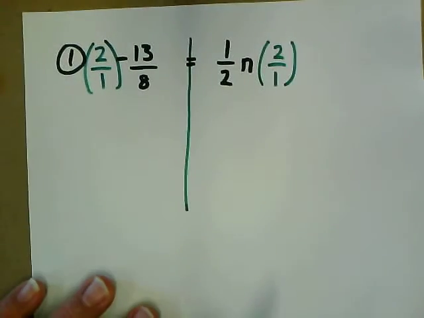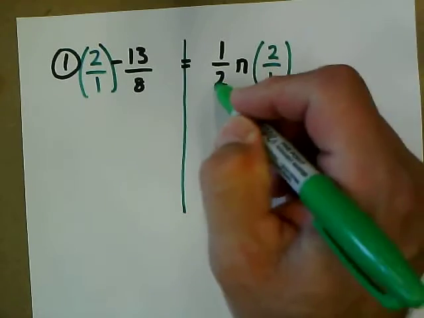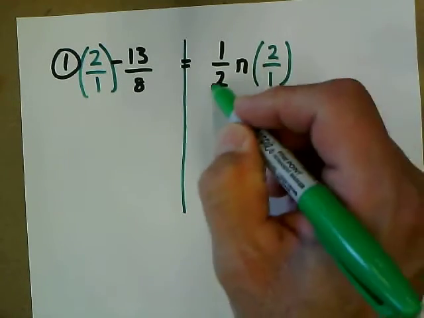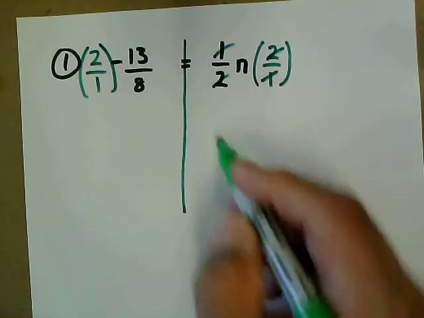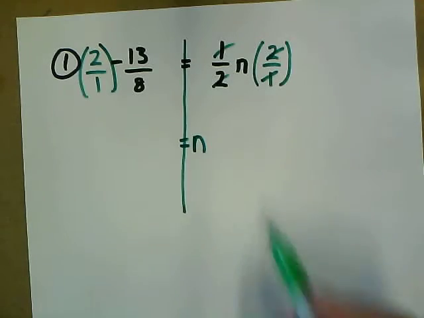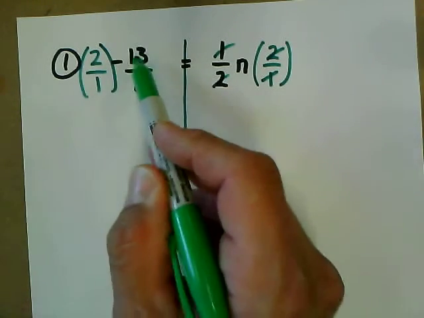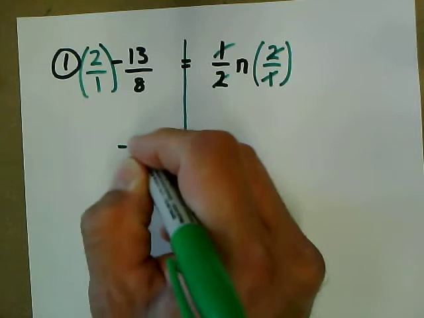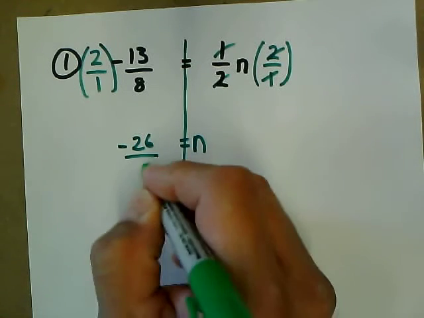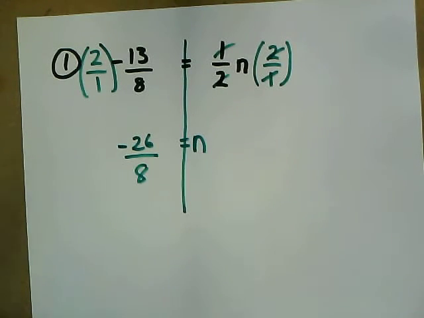So on the right side, where it's the exact inverse, those all become 1, and 1 times n is n. So we can say they cancel off, cross cancel. Here we're going to do 2 times negative 13, which is negative 26, and 1 times 8 is 8. That will reduce.